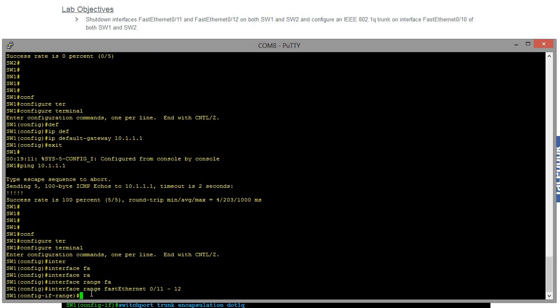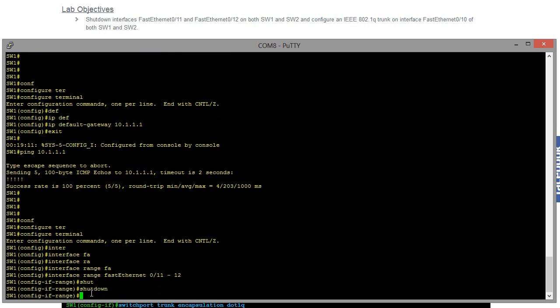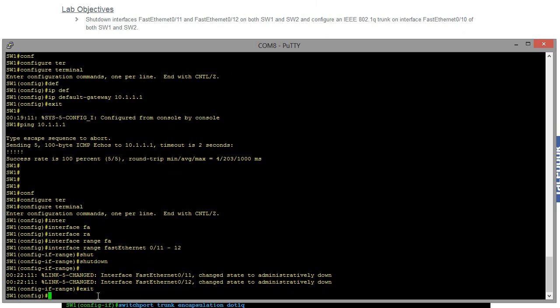Make sure to leave the spaces there, and we want to do a shutdown. So we want to shut down those interfaces, and we want to configure both switch 1 and 2 with IEEE 802.1Q on FastEthernet 0/10. Let's go ahead and do that by exiting.